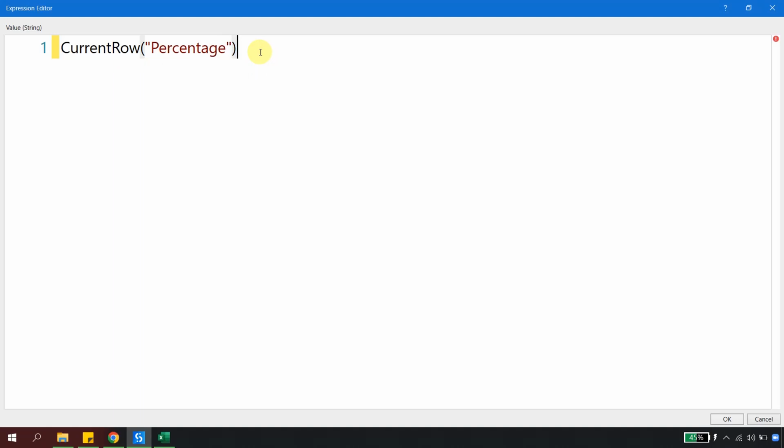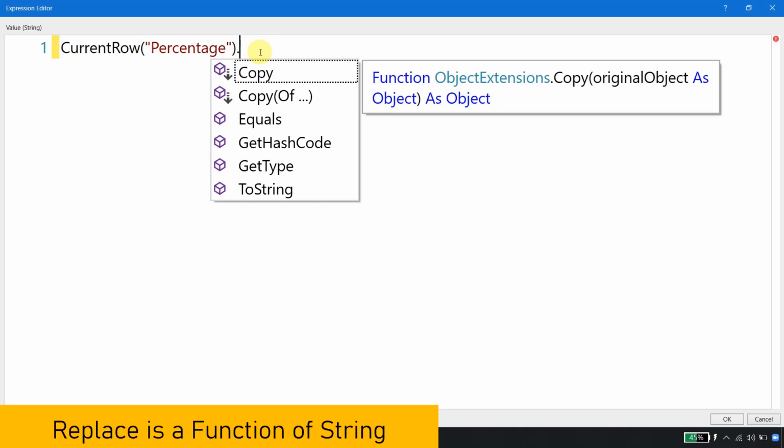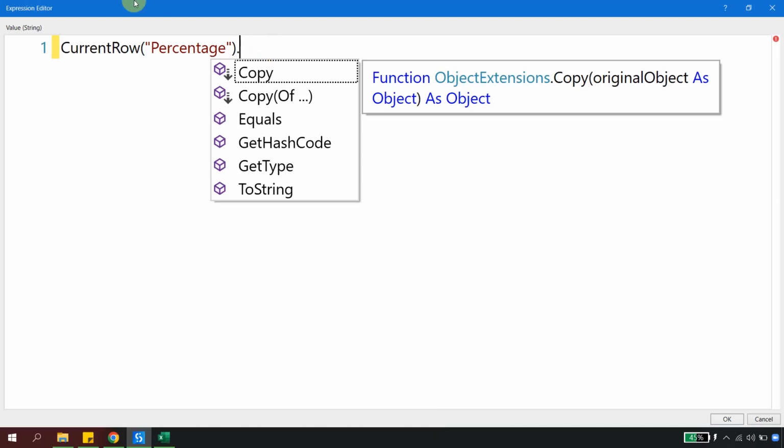Now what do I want to do? I want to replace. So I would put a dot. Now you would see here I am not getting a replace function. The replace function is a property of the string variable, and as of now current row dot percentage does not understand what the output might be.